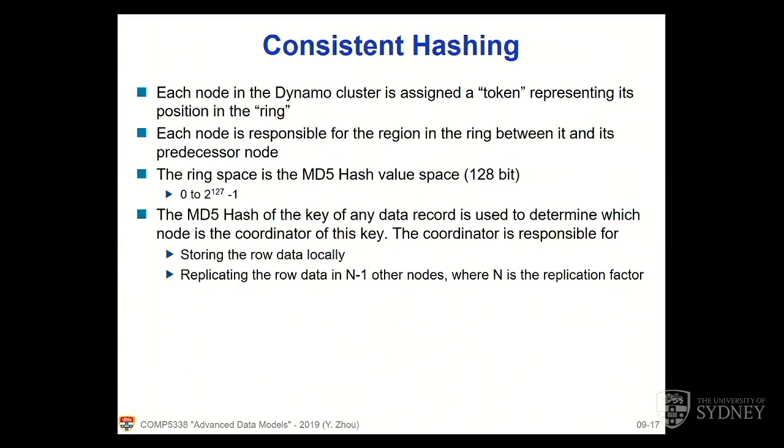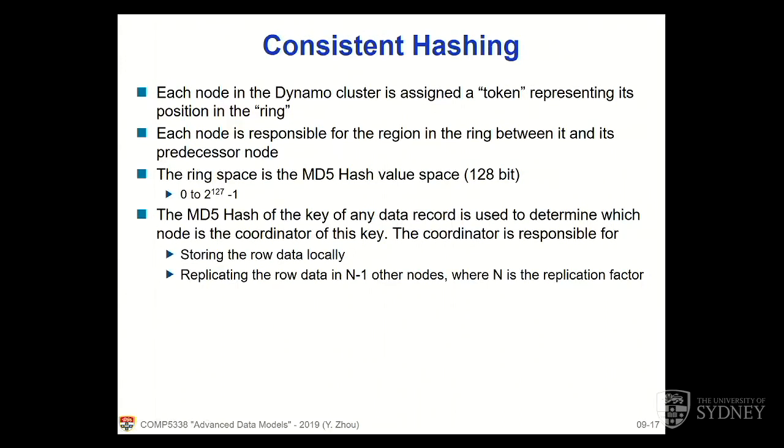Okay, so how does this get implemented in Dynamo? So first, Dynamo is a cluster, and the cluster consists of multiple nodes, and every node is the same as the other nodes, so there's no master. The cluster might start with some nodes, and then later on, new nodes can join, and each node needs to have a token, and the token is a number. The number should be within the output range of the hash function. And the token basically represents the node's location or position in the ring.